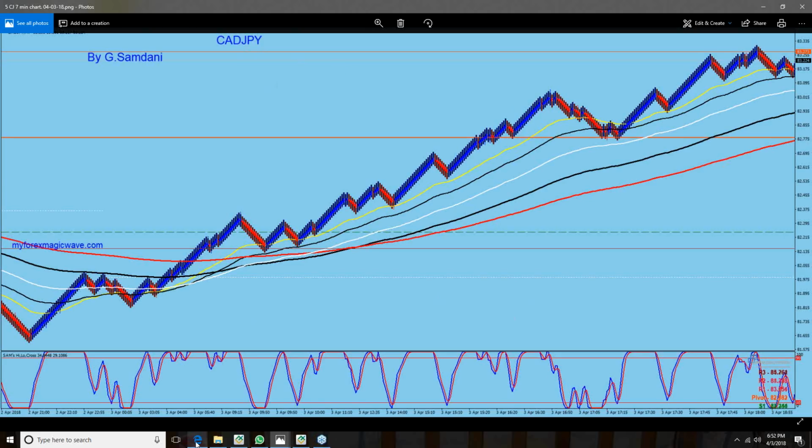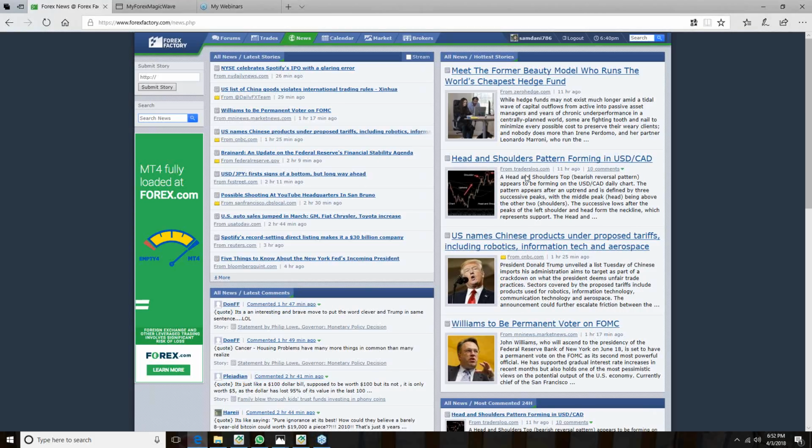So this is what happened. That's why when I saw this news, I said, man, now they notice the head and shoulders forming, and they're probably thinking about trading it while I've been trading it for the last 3 weeks already. Actually, almost a month. My first short trade on that from the top was on the 7th, and today is already the 3rd. Okay, so this is how it is.